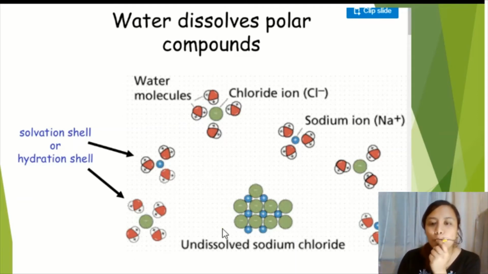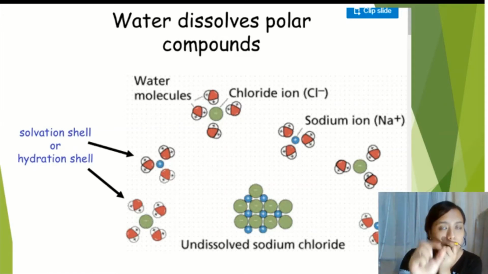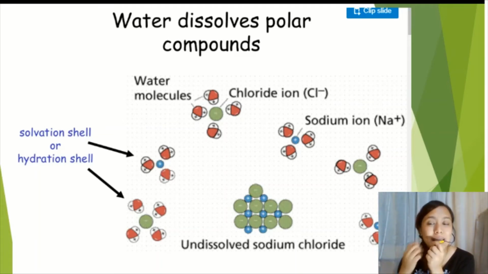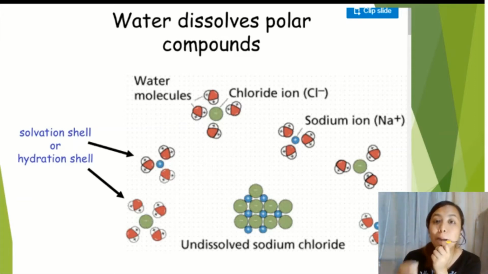Okay? So now, when you look at the diagram, imagine you put salt in water. Usually, what happens to the sodium chloride is that it dissociates, or it ionizes. When we say ionizes, it gains a charge because it dissociates in the water. So the sodium and the chloride separate. So now, this sodium and chloride have different charges. Sodium is positive, chloride is negative.